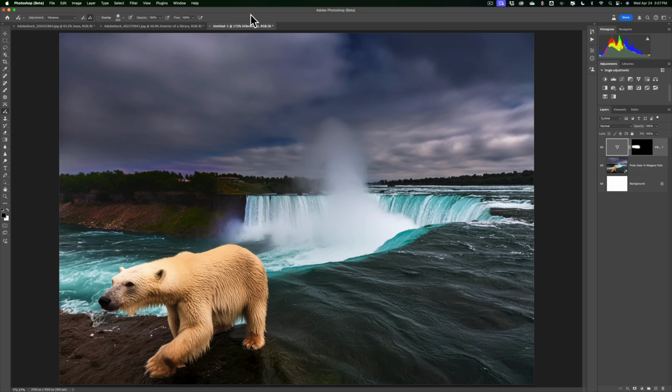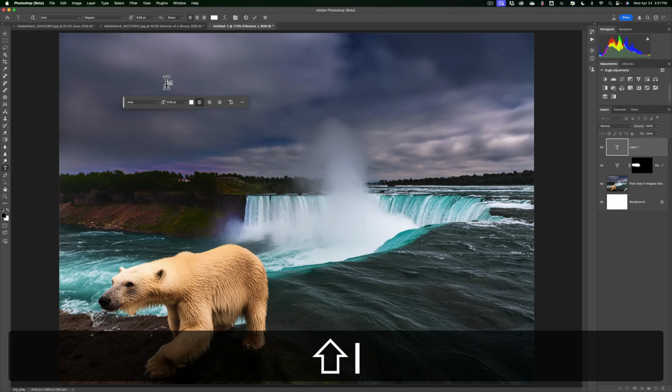Now, finally, what they've done, and this is in the current version of Photoshop, I'm going to be showing you it in the beta version, but it is in the current version as well. It has to do with text. If you go to the type tool, which is right here, and let's say you just type something here, Niagara Falls, winter, I don't know, something.